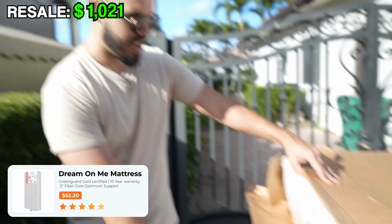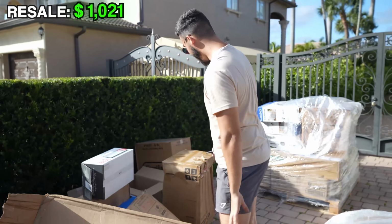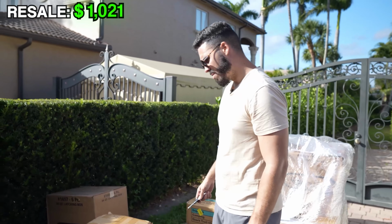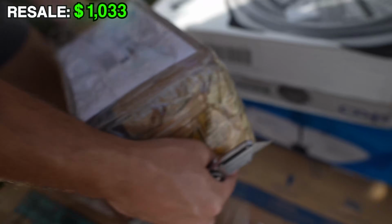7,000. It's like a whole freaking Babies R Us. You can make a whole story out of this. If all of this came from one person, they had a baby, they didn't want to feed them, so they bought a feeder. Toys, right? A lot of trash. When you have a kid, there's trash everywhere. Fans. This is a gold bar.